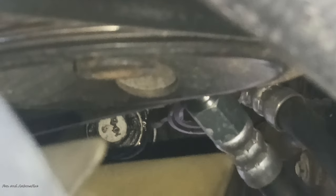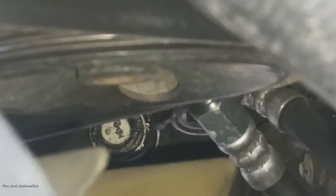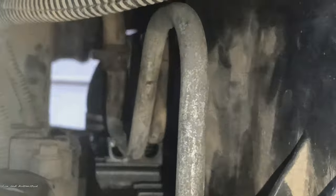All that gunk down right there, that's from the old rack and pinion, the boot and everything, it was leaking. And plus, I think whoever used to own this before me had a bad leak down there from something. And the radiator itself is doing perfectly fine. All the lines, no leaks, clean, tip top, every single little thing, as you could see. That's obviously always good. Now, let me show you guys down and under.